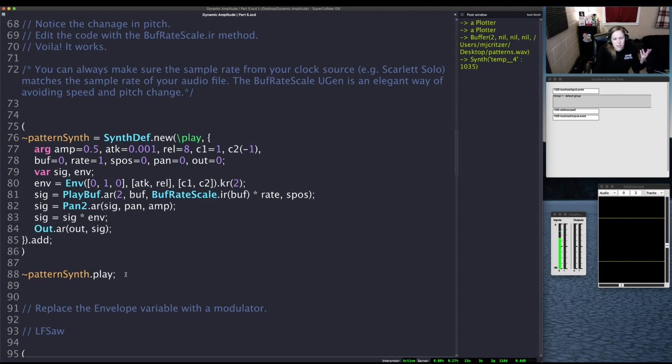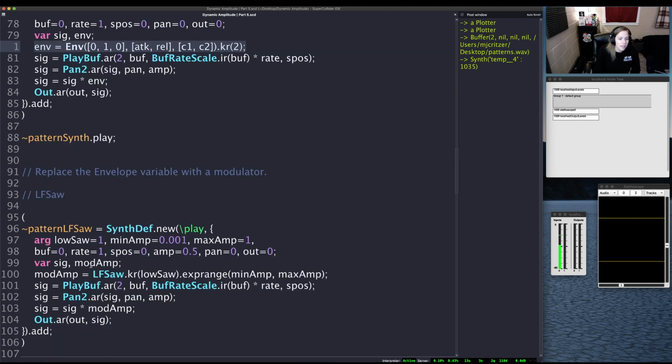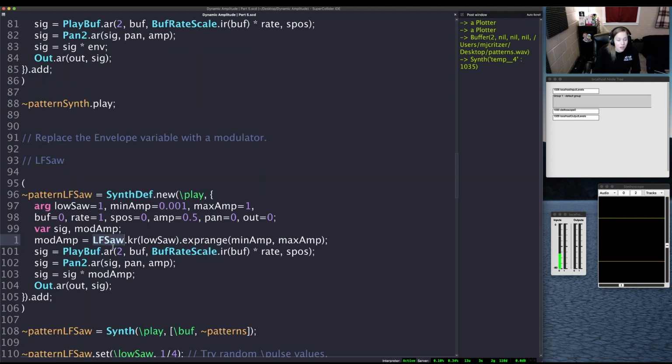So anyway, I'm not going to play the sound file again. This is just the standard synth. We're going to continue with this synth. This is our foundation, but instead of the envelope here, which would normally release the synth or the sound file, we're going to replace it with a modulator. And that modulator is going to be our handy dandy LF saw, which we saw, that slight triangle wave.